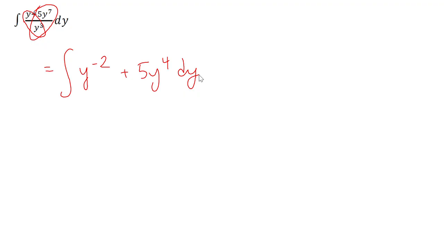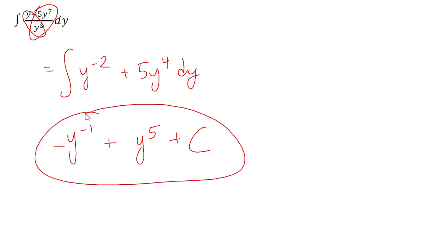And the integral of y to the negative 2, well, that goes up to be y to the negative 1. And then we'll divide by a negative 1, which would make that negative. And then 5y to the 4th will go up to y to the 5th. And then when we divide by 5, that 5 will just cancel out. And of course, don't forget the plus c. And if you want to rewrite that negative y to the negative 1 as negative 1 over y, right, this would be a perfectly acceptable answer as well. Either way is fine.